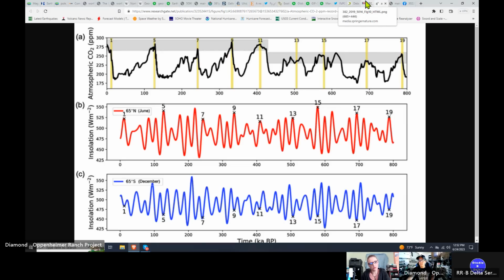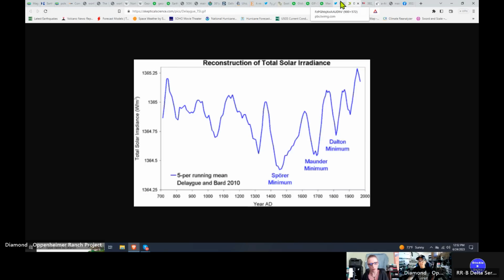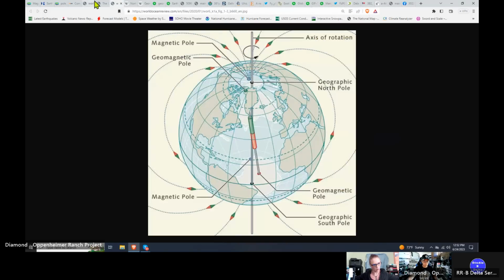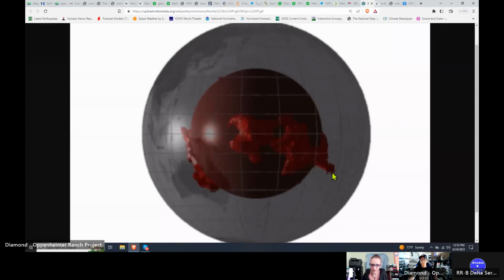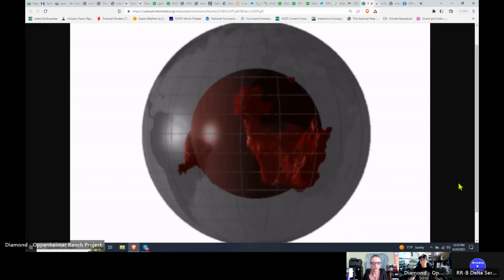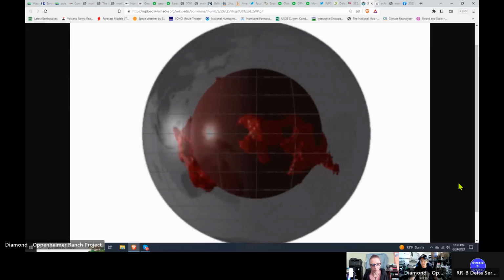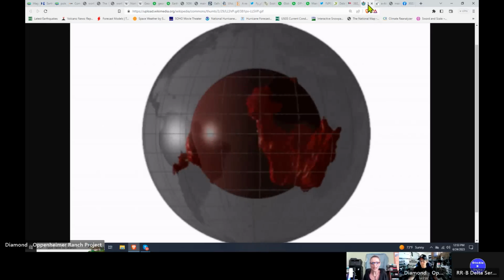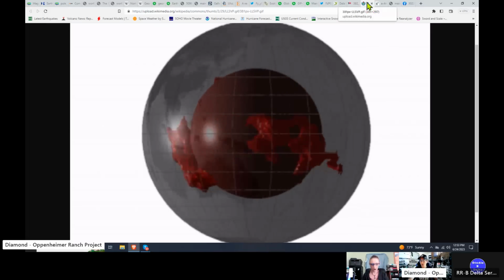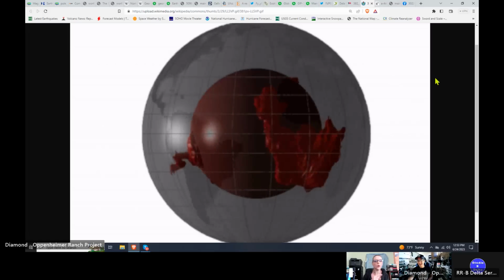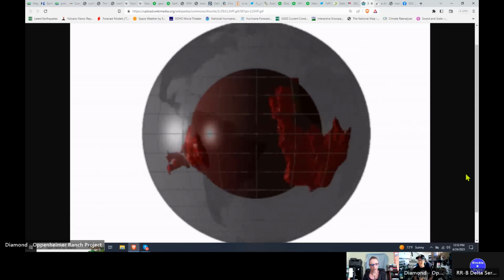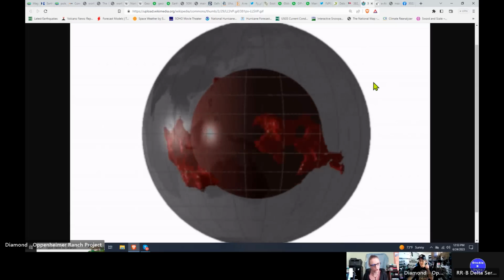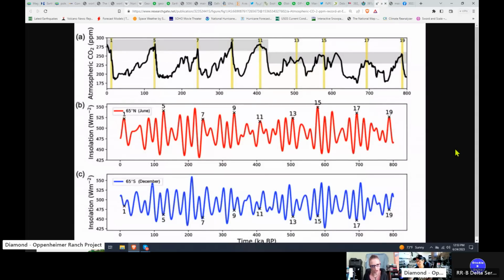If there's more mass going towards the outer surfaces of Earth, the perfect analogy is given in this paper, where you talk about an ice skater who puts their arms out to slow down their spin, right? The more mass you have at the edges, the more you slow down. What's really interesting is that when the rotation of Earth slows down, temperatures on Earth go up, and vice versa. When the spin is increasing, it gets colder. So there's a process going on here, and at some point we reach a threshold where all of this flips. This can help explain the dramatic shifts in temperatures that we see on the geological timescale.